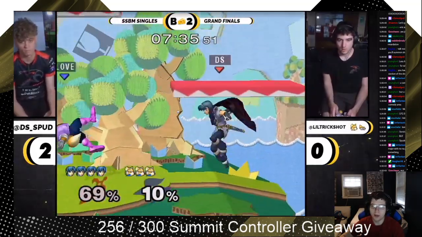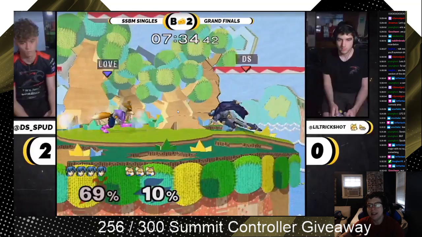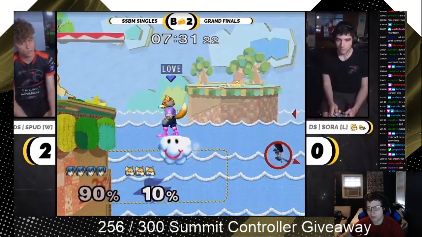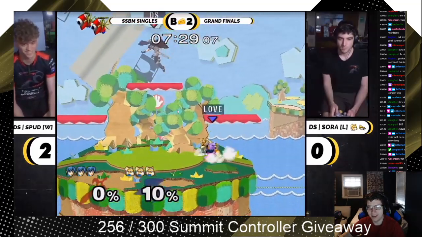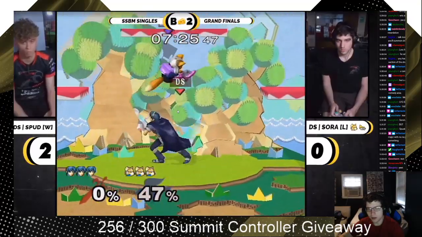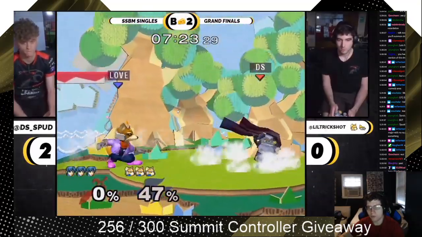Good, you stay underneath him, you got him to shield drop. But again, nairing, look at, he loves to nair in that place. And there again, he tried nairing, but the nair caught him. Okay, nice. Spud cheesing. Fair grab. Ooh, I'm surprised you got out of that.